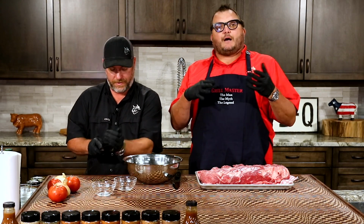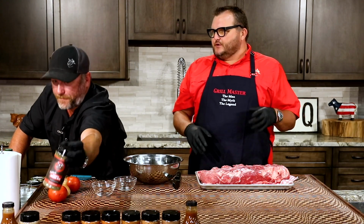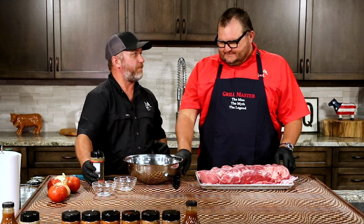And so we're going to lather it, and then we're going to take a pan in this Bullseye. I want to show you a neat trick. We're actually going to make some au jus while we're smoking this thing. I think we're going to do it at 275, right? 275 sounds good to me, yeah.